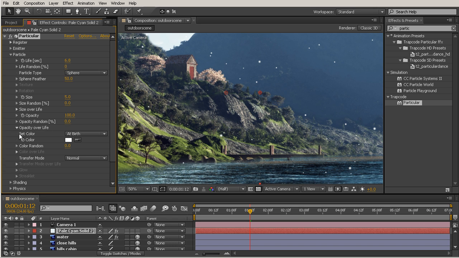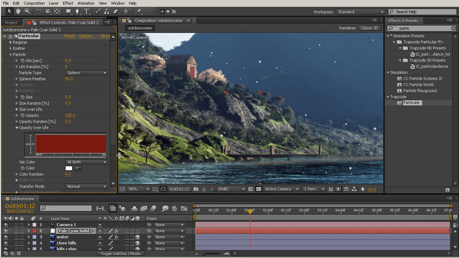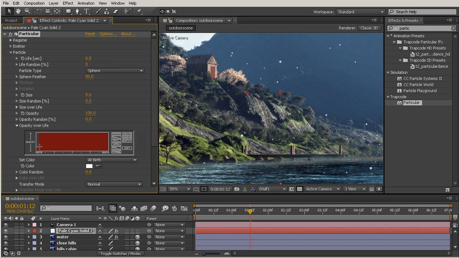So we can toggle that down, and I see that I have kind of this graph here. And what this is saying is that this is the level of opacity here, how high this red value gets, and then this is the birth here at the beginning and the death of our particles. So when a particle is born, if I want it to be transparent, I'm going to have this just start coming straight out of the bottom there. And then when I want my particles to die, if I want them to just quickly disappear, I would leave this at a higher opacity.